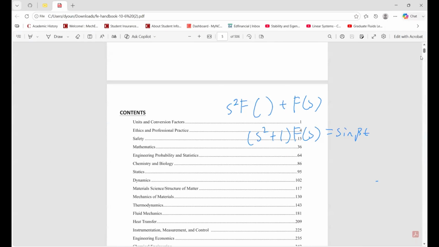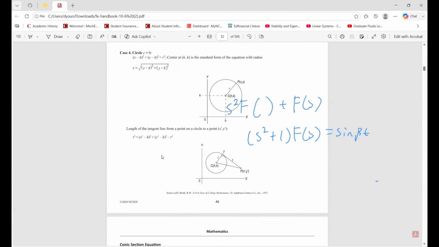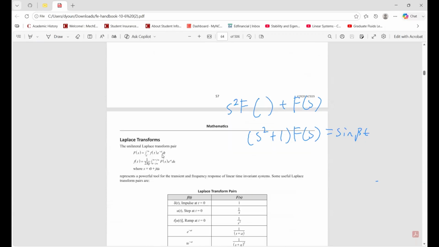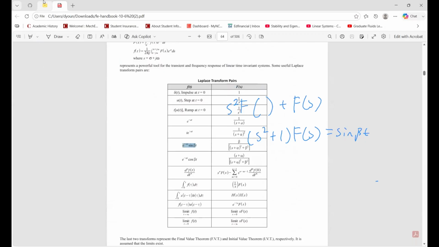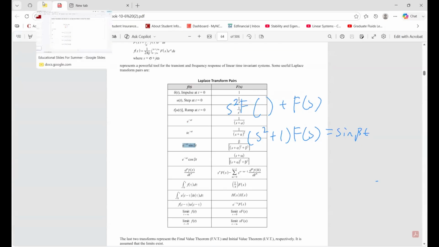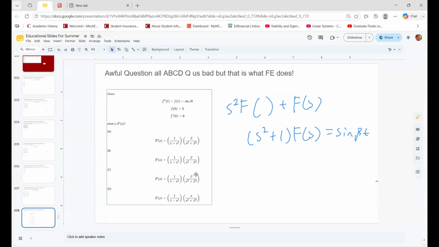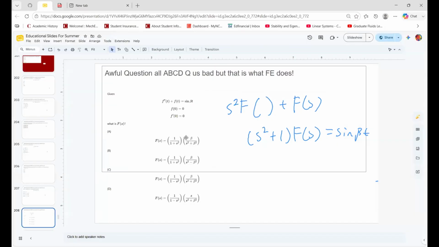Oh, come on, show me. Mathematics. Laplace table. What kind of sine is beta? So it's beta, and for this it would be beta squared. So for b, it'll be plus. If you don't know the derivative here, you see this one instead of plus as a derivative. So it is a.